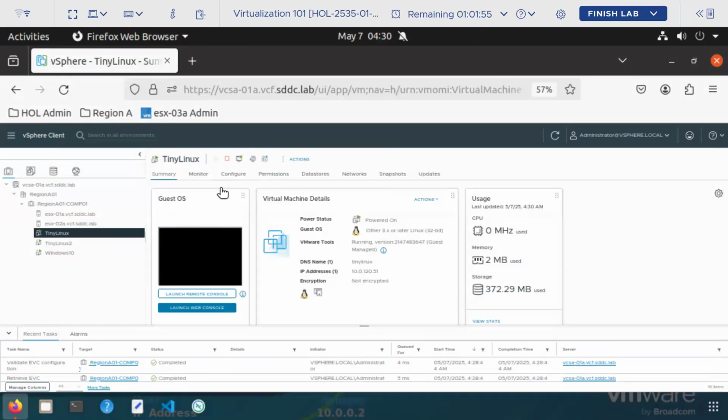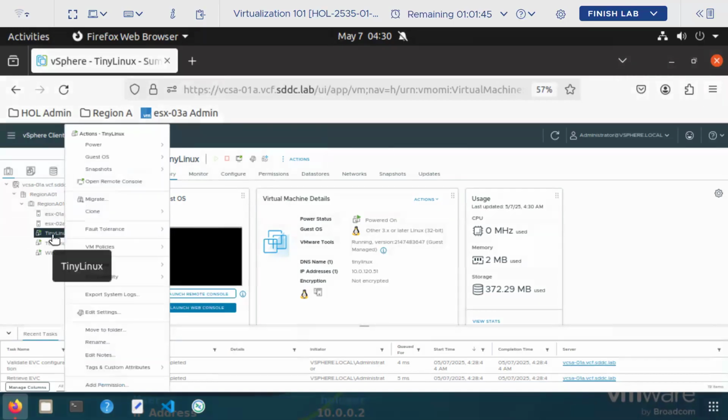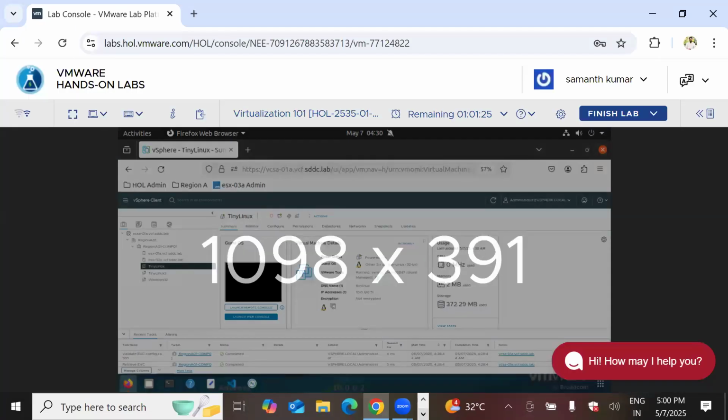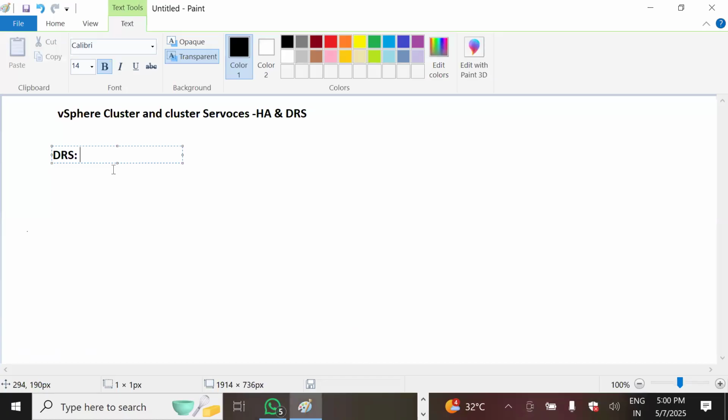In real time also, like when we were installing ESXi and deployed a new virtual machine through ESXi, you just right click on the virtual machine and you get the same options. Here also you will get the same options. But through vCenter, we get vCenter features such as migrate, clone, fault tolerance, and template. Clear? Okay, sir.